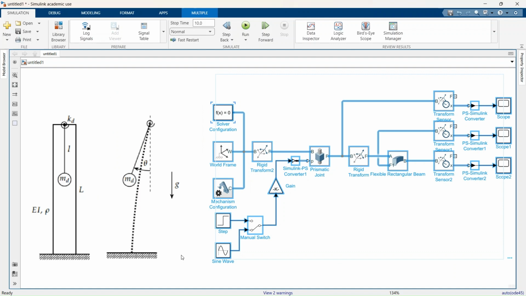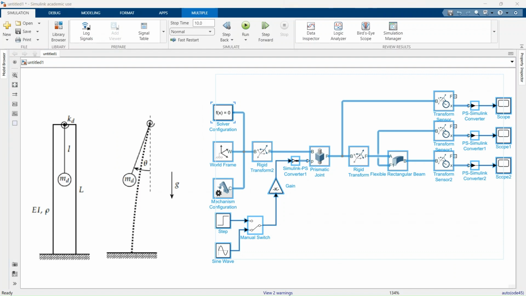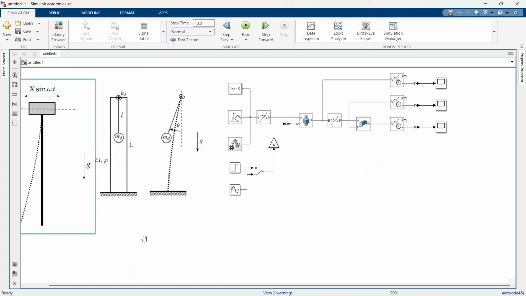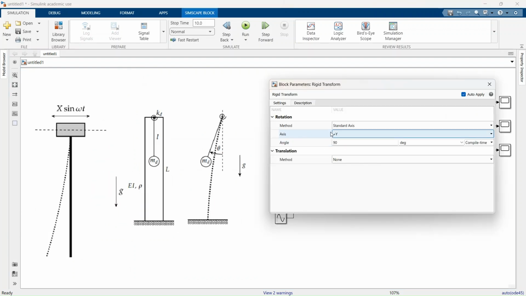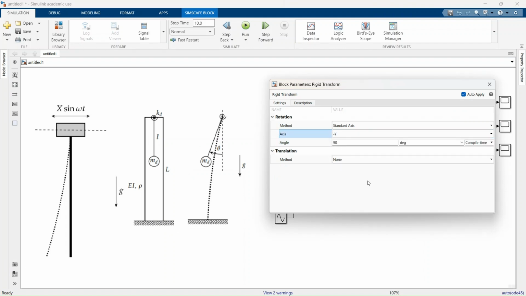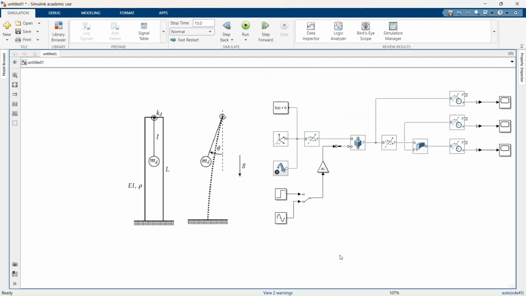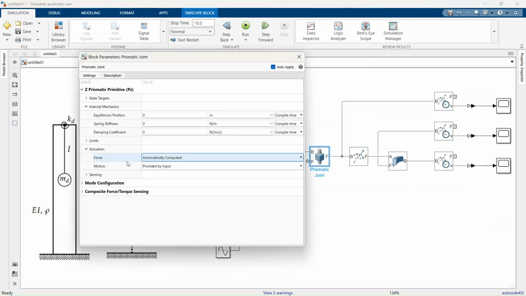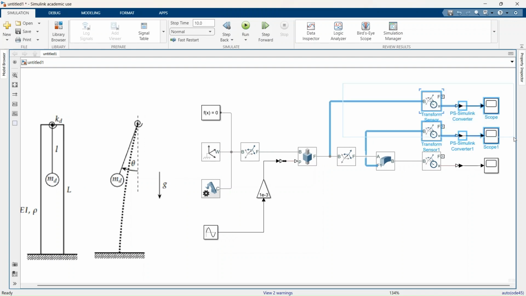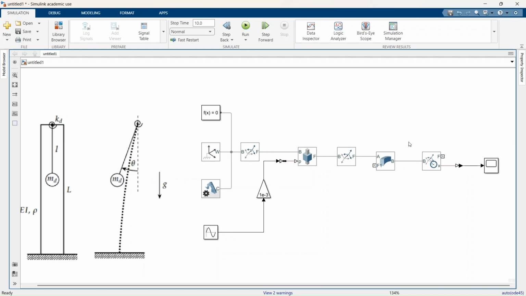I'll start by using the model we built in the previous video. Since that model was set up for a hanging beam, I'll first rotate the coordinate. Rotate it -y so the base sits at the bottom. Okay, let's check the load case. It's already using motion input. Let me clean up the model. We only need the tip displacement, so I'll delete the rest.